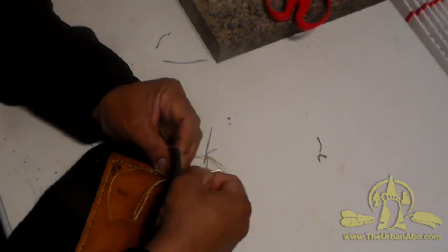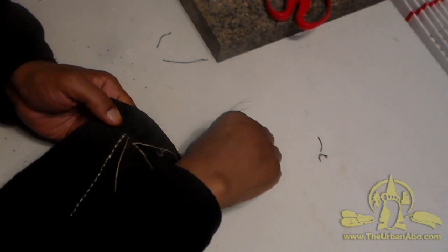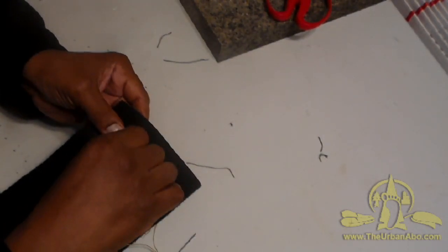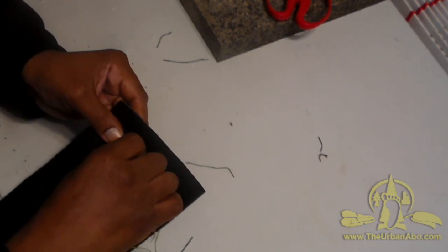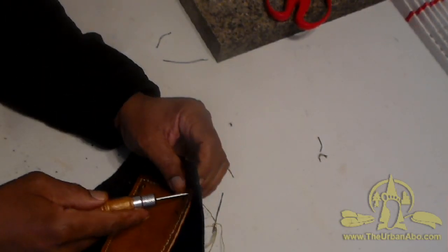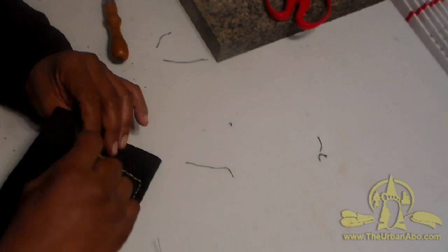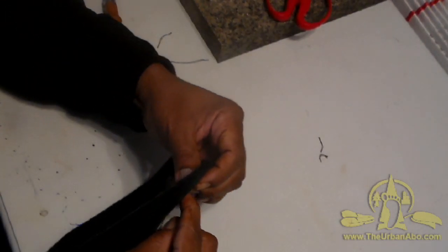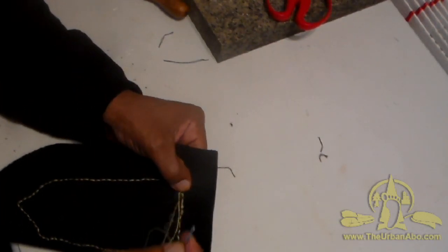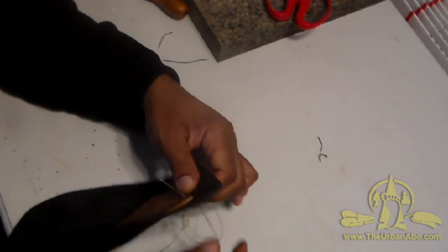So let's take this one, pull it through the hole there, and then flip to the other side, pick up the other thread, and go in where that one came out. Sometimes it's tricky, sometimes I have to reinforce it again with my awl. And make sure I'm picking up the right needle, otherwise it can be a bit of a problem. And I'll just go back in where I came out. There we go, that worked.